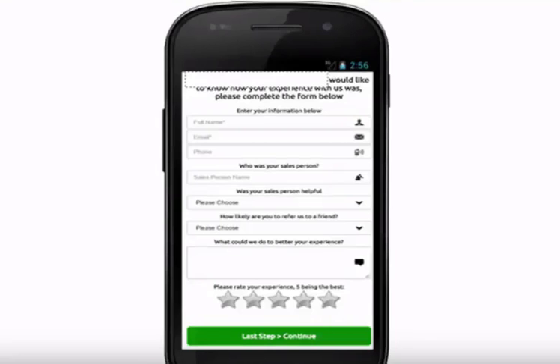This is not designed to be an in-depth survey. It's designed just to take the customer's temperature, just to see where they're at before we ask them to post a review to Google. We want this whole process to be able to happen within a minute or a minute and a half. It needs to be a very fast process, very simple, and the customer needs to just flow through. That's why we don't ask too many questions here.